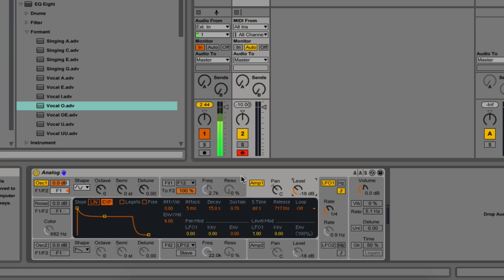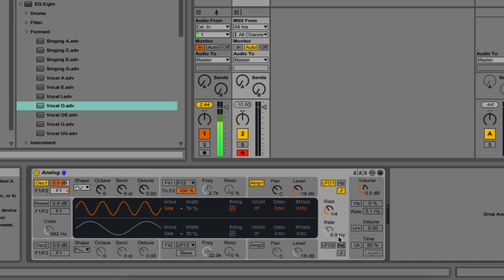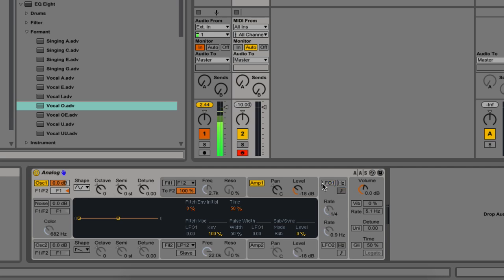Now the top section has LFO1 and the bottom section has LFO2, so they each have their own respective LFO that can be mapped. I'm going to turn that off because we don't want the volume to change over time for this sound here. And now let's move back to the oscillator section here, where we can go over a few more important parameters. The first is a pitch envelope. So similar to the volume envelope that you found in here, this is how the pitch is going to change over time.